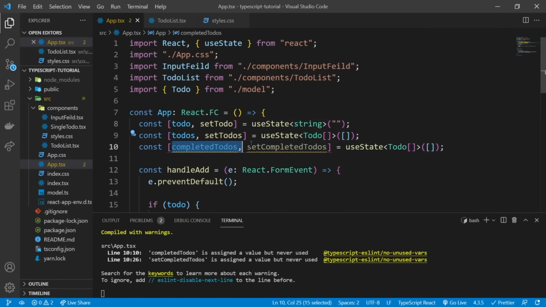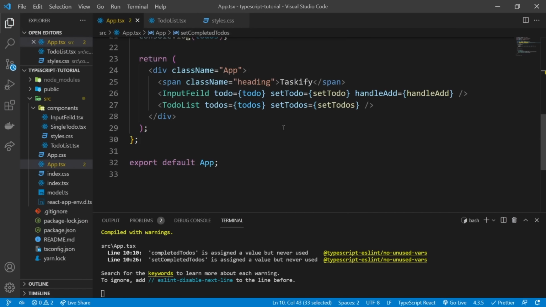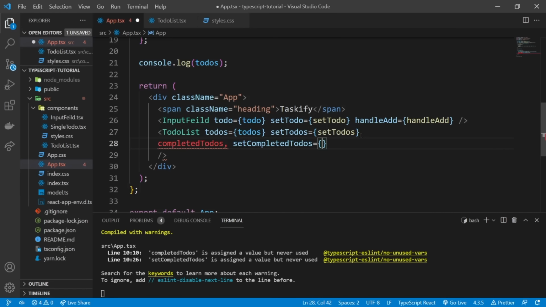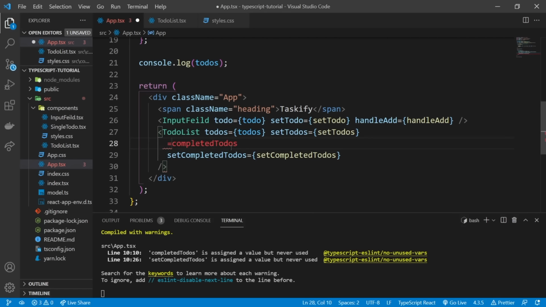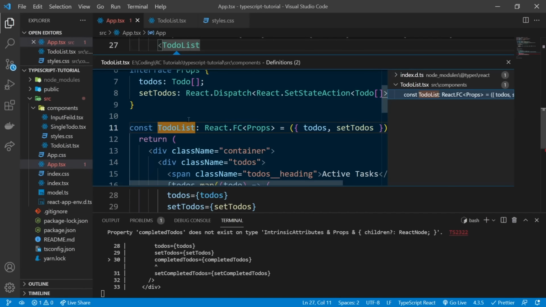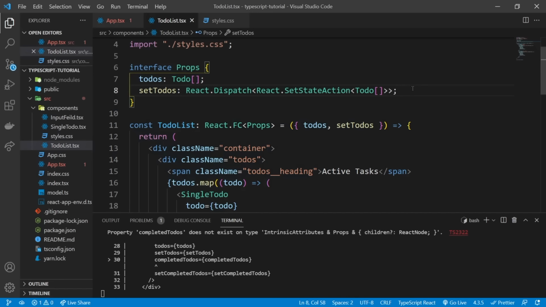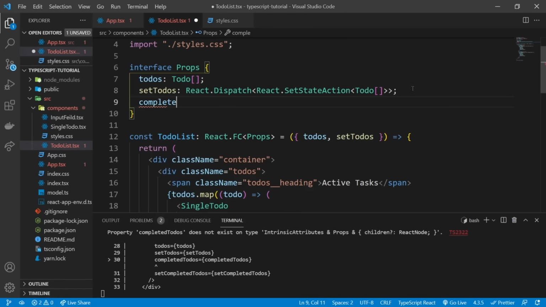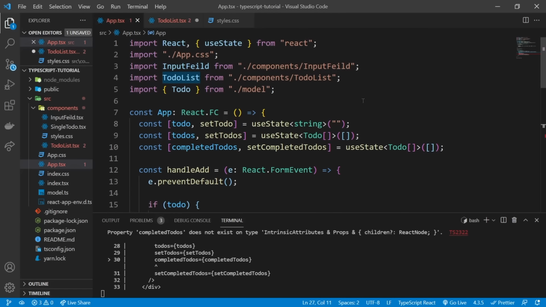So now we need to send both of these to our to-dos list component over here: setCompletedTodos, also this thing. Okay, so it's giving us an error because this doesn't exist in our to-dos list. So let's go ahead and add this. So completed. Again, you don't need to worry about all of this if you are coding in JavaScript. So it was of type to-dos array.